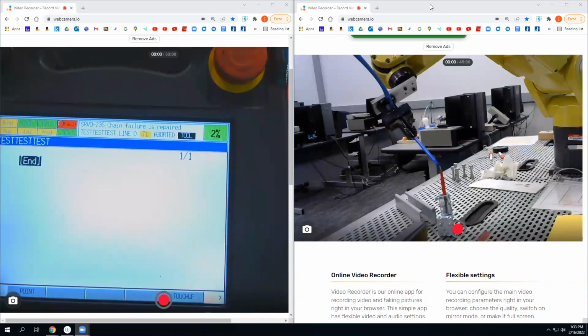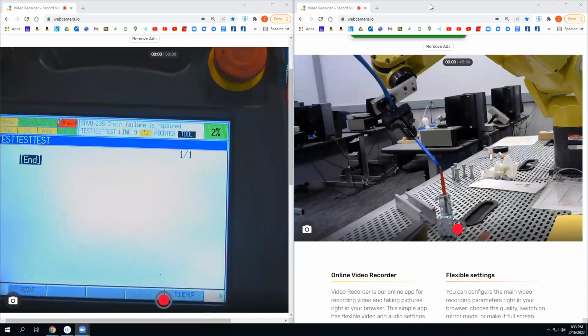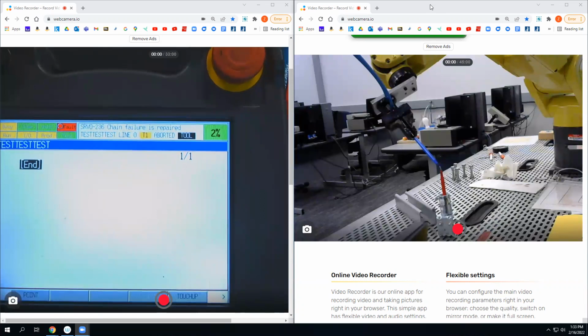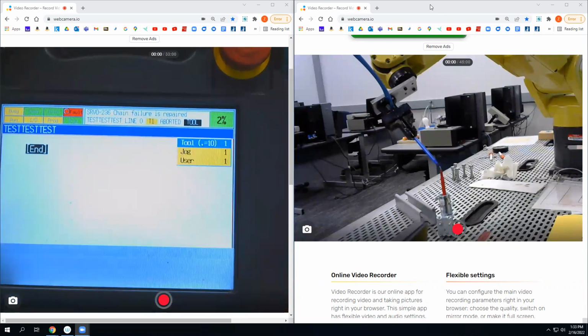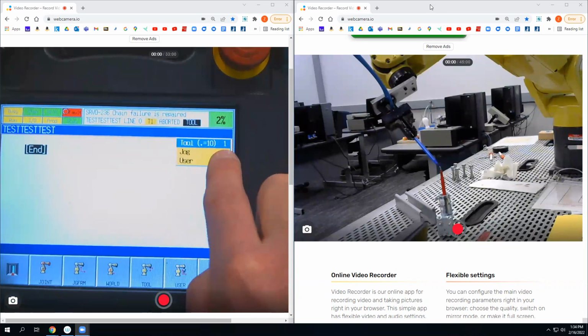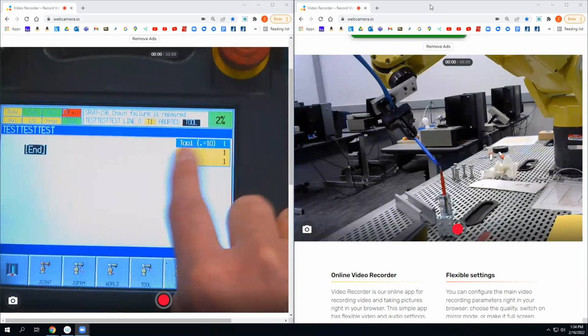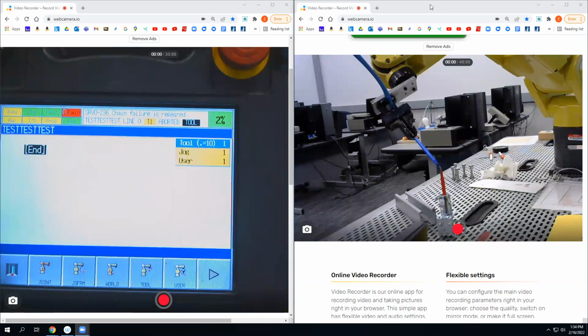But what I need to do is make sure that the tool frame that I am calling is the same one that I just created. So I'm gonna hit Shift Coordinates, and I'm in tool frame 1. But that's the important part. You got to make sure that that's the one that you're using. And then in your program, you have to make sure you're in that same tool frame that you created as well, right?